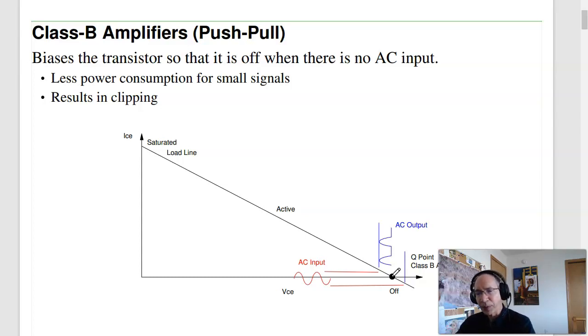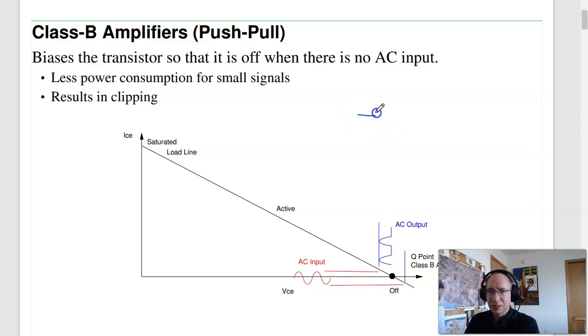The problem, though, is you've got a transistor like this. Just for fun, let's call this ground. If this goes below 0, I'm trying to pull current through that diode. That can't happen. Transistor turns off. So what happens is to have a sine wave coming in, the output isn't a sine wave, it's clipped. I can go up the load line, but I can't go down because going down produces energy and a transistor cannot produce energy. I clip at 0. So what comes out is a clipped sine wave.